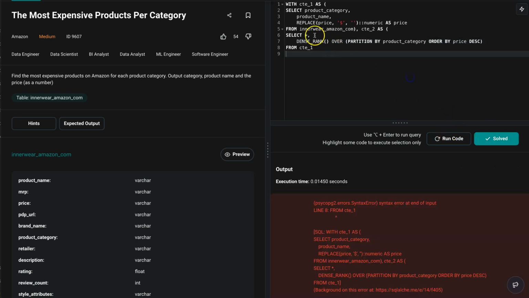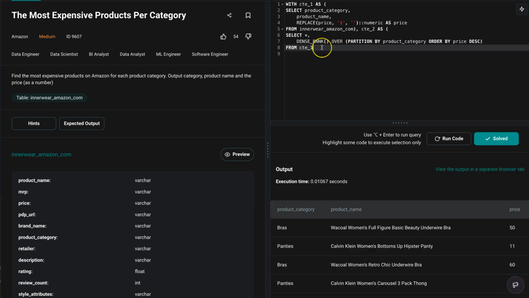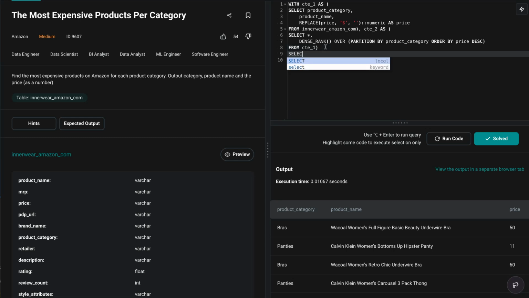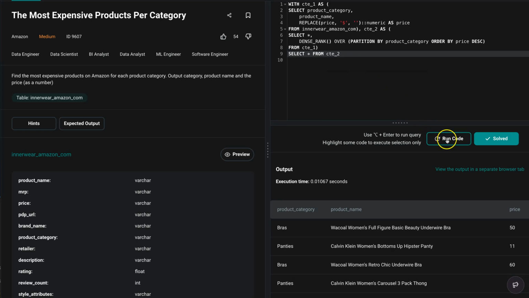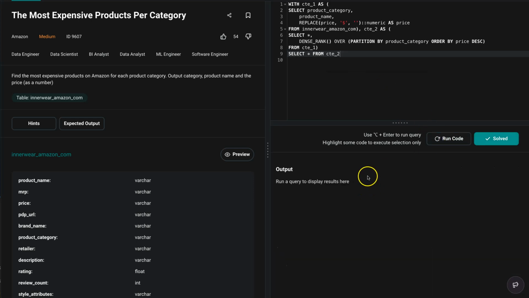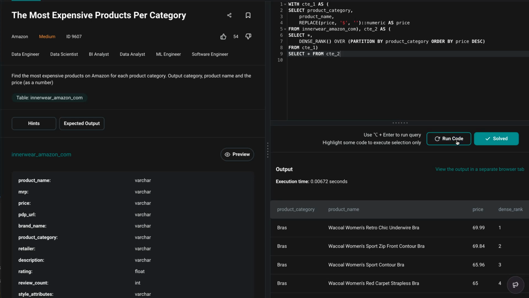Okay, syntax error, select star, what's going on? Yeah, because I gotta close this CTE here, and I gotta call that CTE now. So select star from CTE2. Okay, what's going on? There you go.